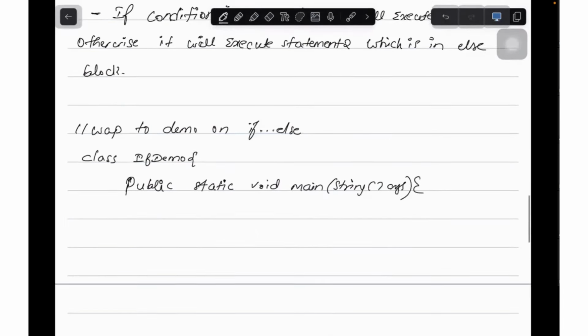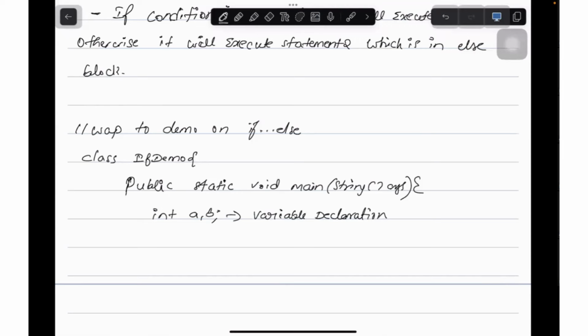Basically what I'm doing here is, I will give you two numbers. Those two numbers will be stored inside variables. Based on those variables, I'll write a condition and decide which one is bigger. So I'm taking int a, b. What I'm doing here is variable declaration. This part is called variable declaration.